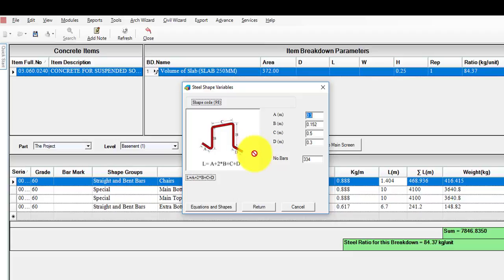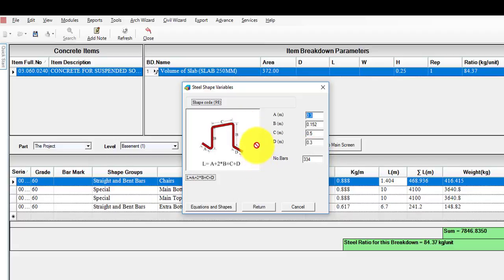And in case you need to do some customized steel shape codes that you need to use, you can go to equations and shapes. So here, just to give you information, the length of A, B, C, and D related to this shape code are displayed here, and also the number of bars required for the chairs are also displayed here, which you can change manually as well in this section.